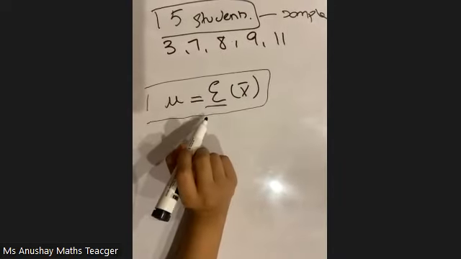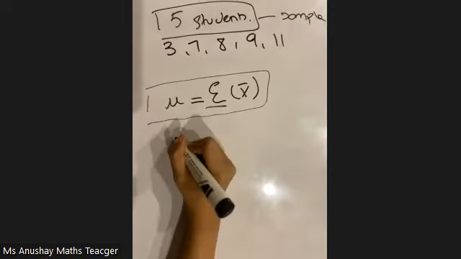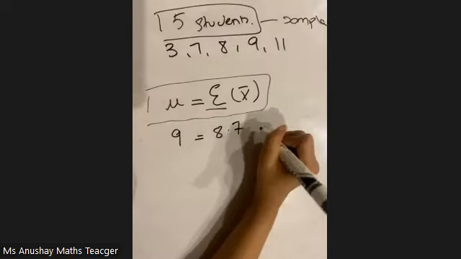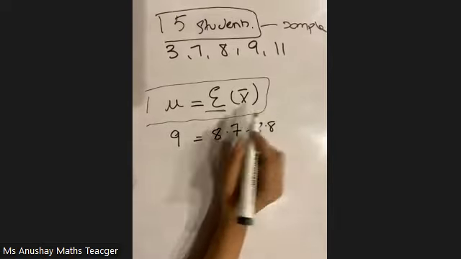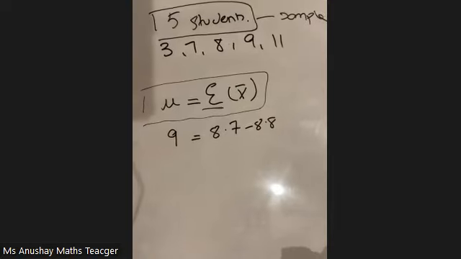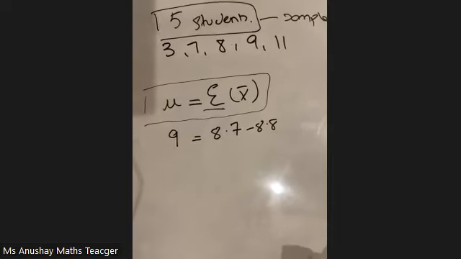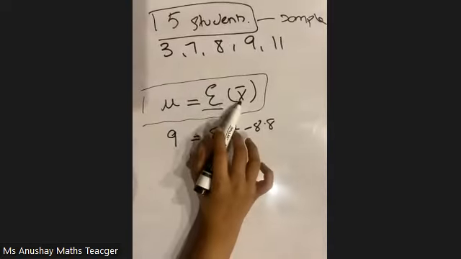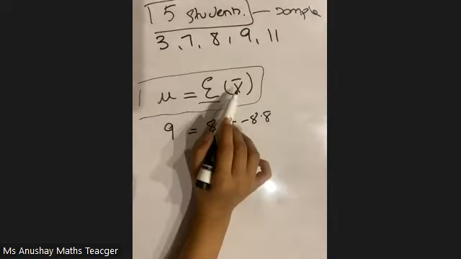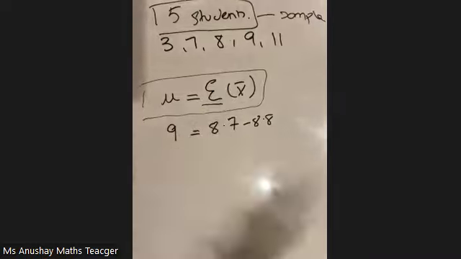This means if mu is 9, then X bar may be 8.7 or 8.8. So we just say it's the same, because there's like a 0.1, 0.2 level of error. So we consider it the same. We don't say X bar, we say estimation of X bar, okay?